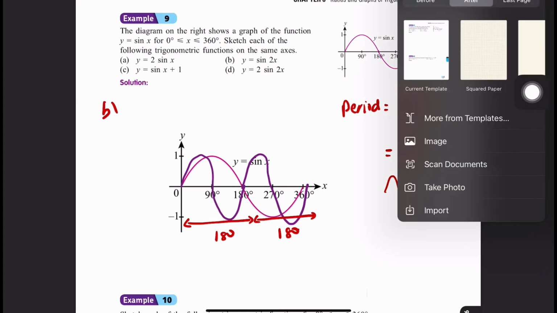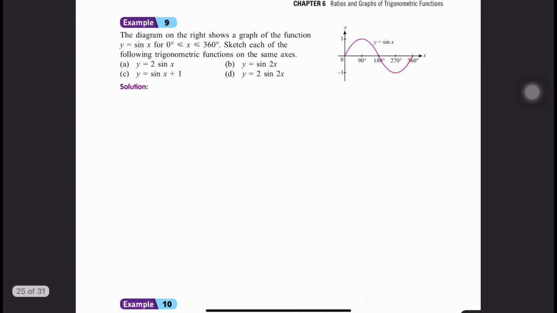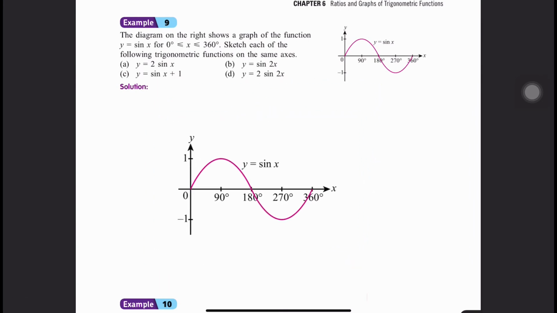Okay. Bila something ada C. Okay. Depan dia sama, sin X sama, tak berubah. So this is Y equals to sin X. Okay, what happened is just plus 1. Okay, maksud dia, semua ni akan naik satu ke atas. Okay. Sebagai contoh, saya cuba trace dulu this one. Saya trace.